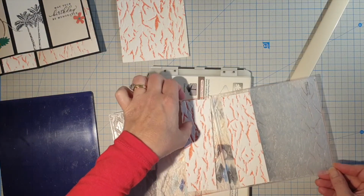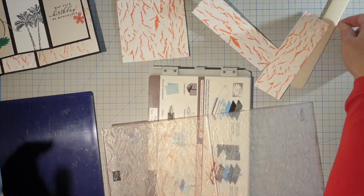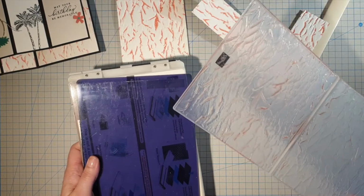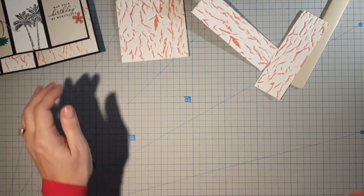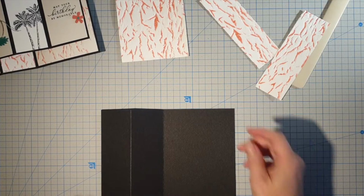You could actually do a rainbow effect of the ink, either with a dauber or just smooshing a couple of different ink pads. I think that would actually be really effective. I might need to try that one. I'm just going to go and wash out my embossing folder, and then we'll continue on with the card. Okay, so I'll just bring in my larger Z. I should say Zed. We say Zed in Australia, not Zee.